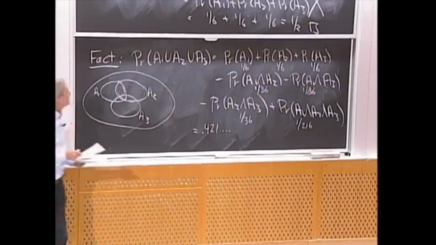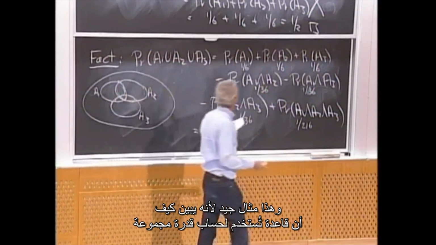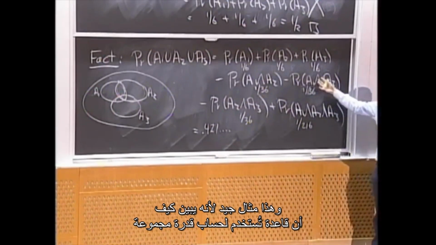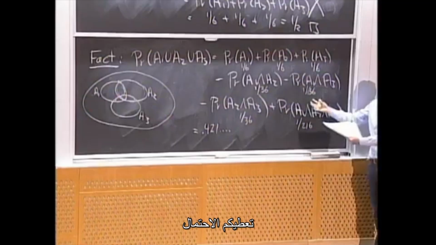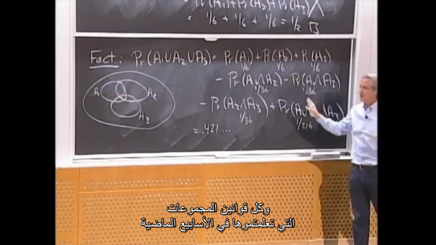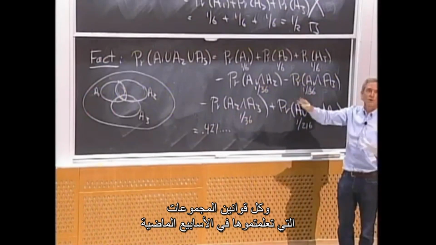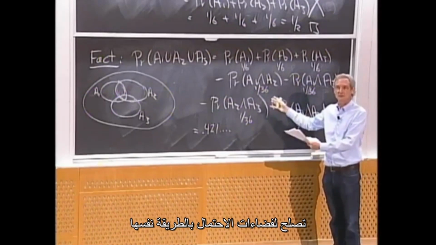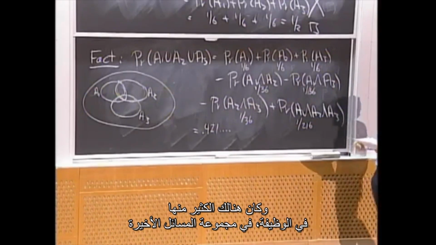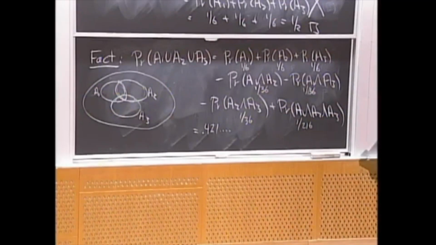Now, this is a nice example because it shows how a rule you had for computing the cardinality of a set gives you the probability. All right? In fact, all the set laws you learned a couple weeks ago work for probability spaces the same way. And there were several of those in the last problem set. Any questions about that?